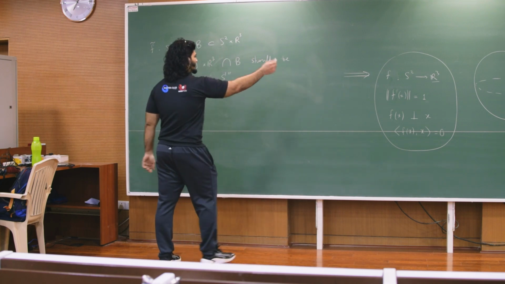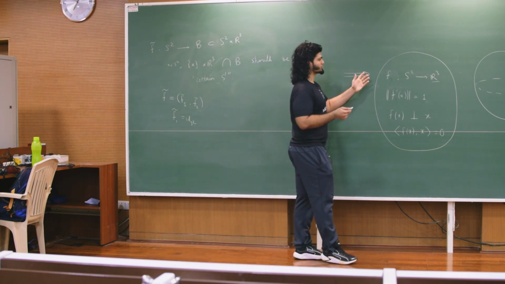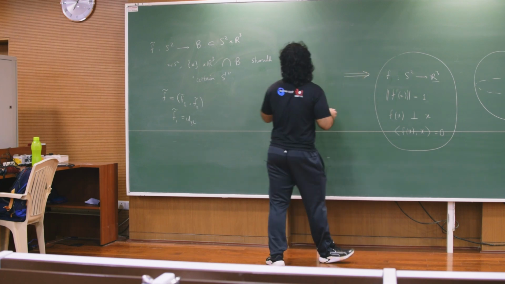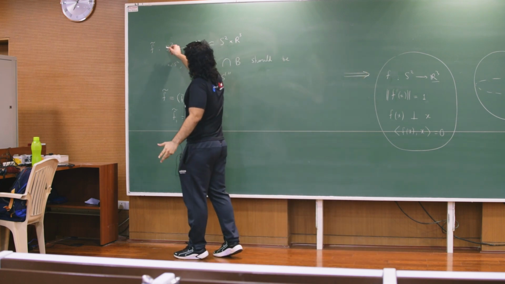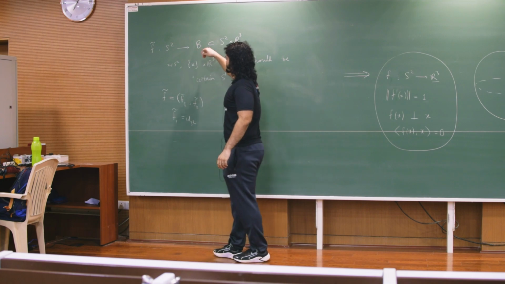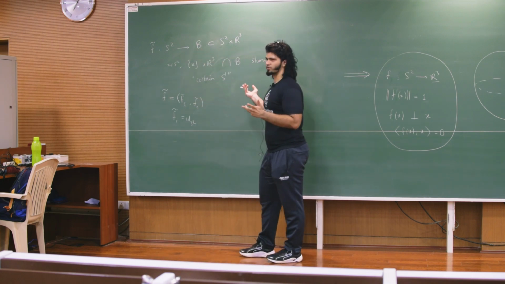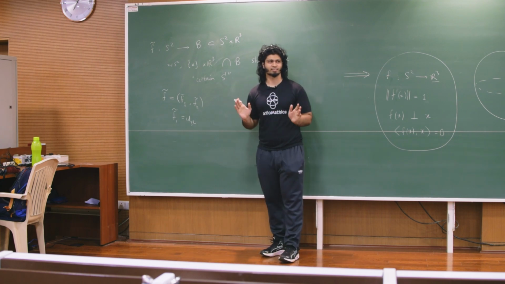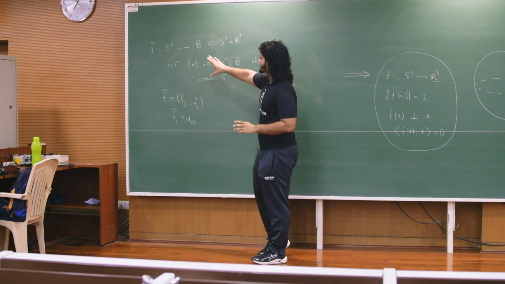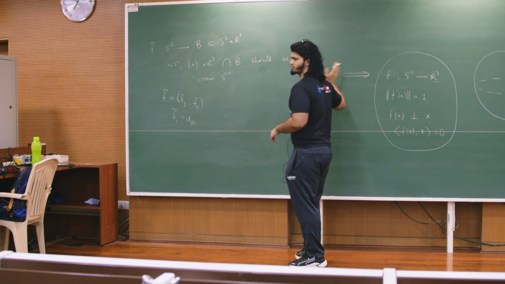And in the second coordinate, I'm baking in the restrictions which I want over here. Over here we were asking for a function from S2 to R3 which satisfies certain properties. But here you can just take any old map from S2 to B whose first coordinate is trivial, and that will work, right? So this makes sense, right? If I have an f tilde like this, I can construct an f like this.